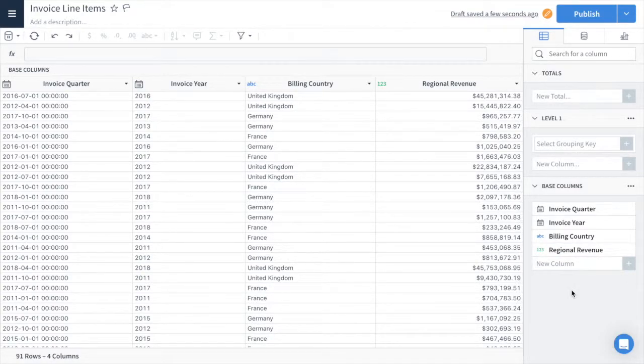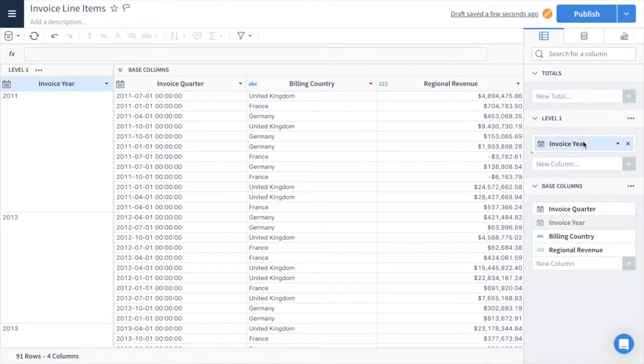To create a new level that groups your data, go to the right-hand panel, then drag and drop the column that will serve as your grouping key. Levels and groups are one of the most powerful features in Sigma. They are a way to organize and analyze your rows of data based on a common characteristic called a grouping key. The rows that have the same value in the column used as a grouping key will be arranged in a group. Let's look at how levels and groups are used as a powerful tool in analyzing data.